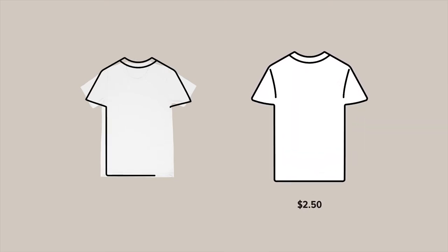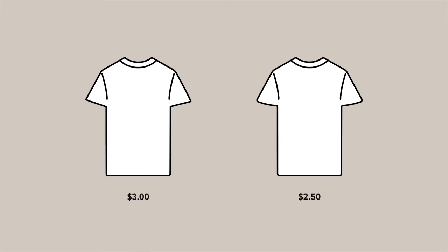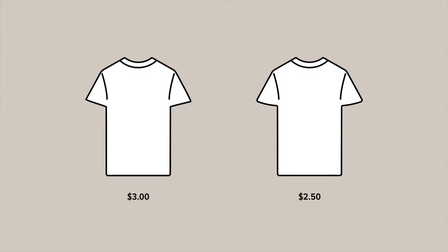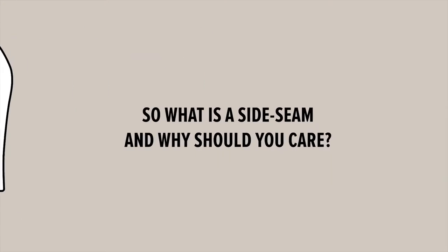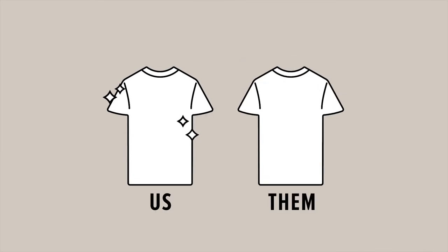Look at this side-by-side photo of these two tees. Which is better? This one is $2.50, and this one is about $3. You might not see much of a difference online, so you go with the cheaper one. But hold up — there's a telltale sign for which one of these is going to fit better. This one has a side seam. So what is a side seam and why should you care? It's just one of the things that separates Bella Canvas from the majority of other t-shirt manufacturers out there.